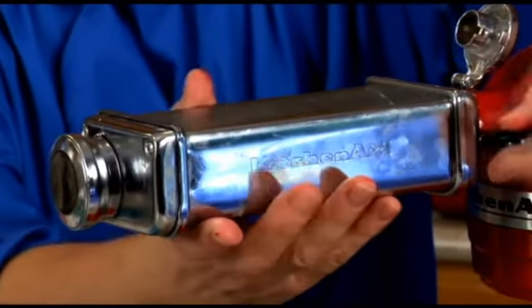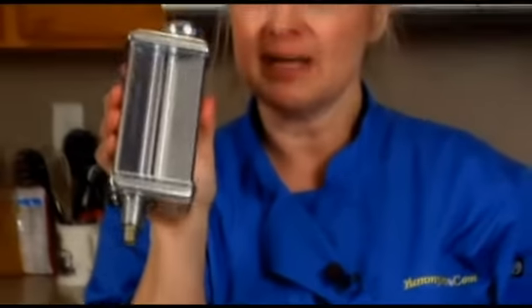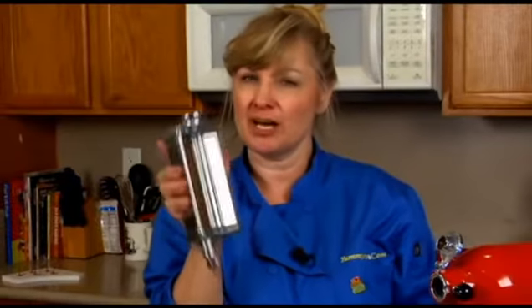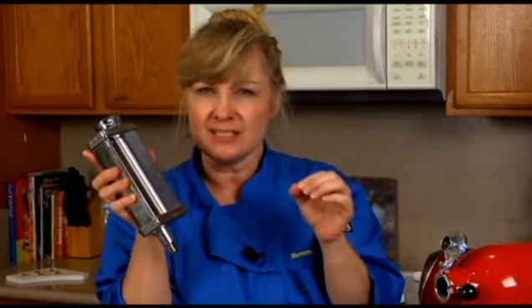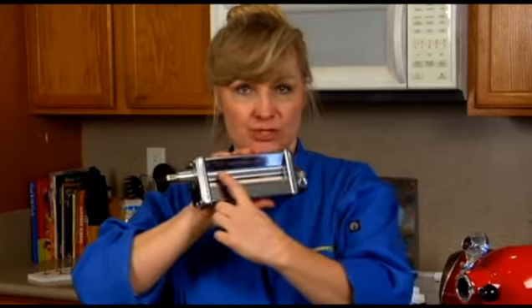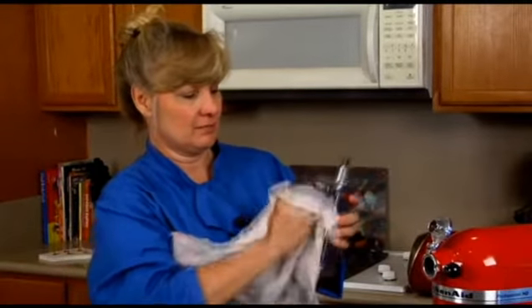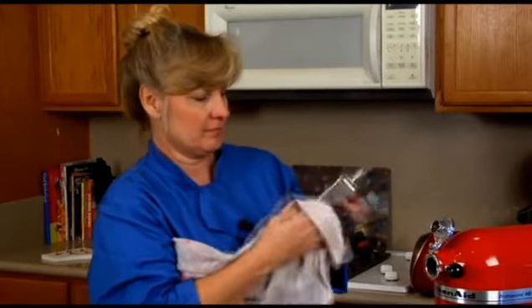Feedback on the KitchenAid attachment: everybody said it was okay. It was $150 — no, Bed Bath & Beyond had it for $50. If you've got the $149 version, that's all three attachments, which are all the different size pasta attachments. This one is just the wide band from bedbathandbeyond.com. Remember, it says right here: do not submerge. You'll take your wet towel and while it's running, rub it here and here to clean it up.